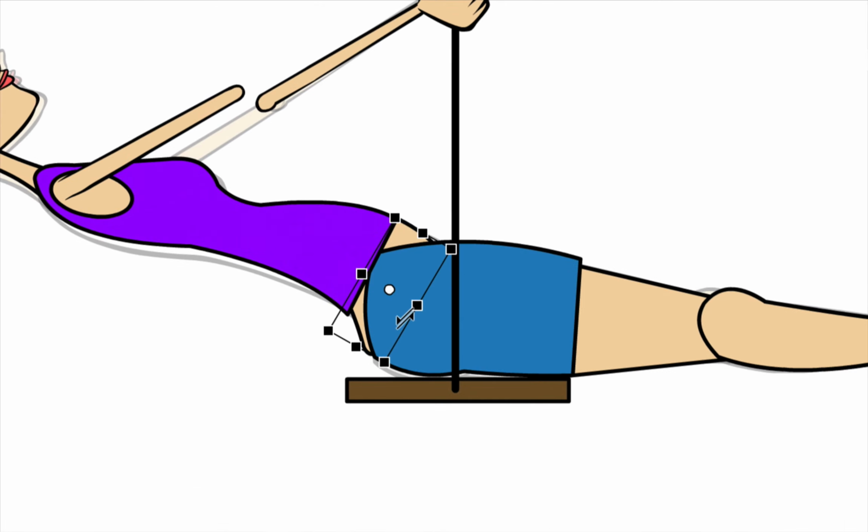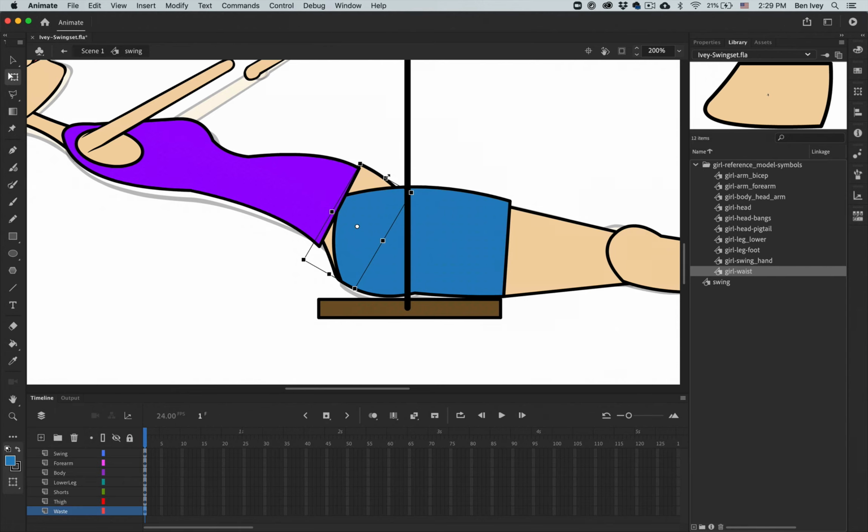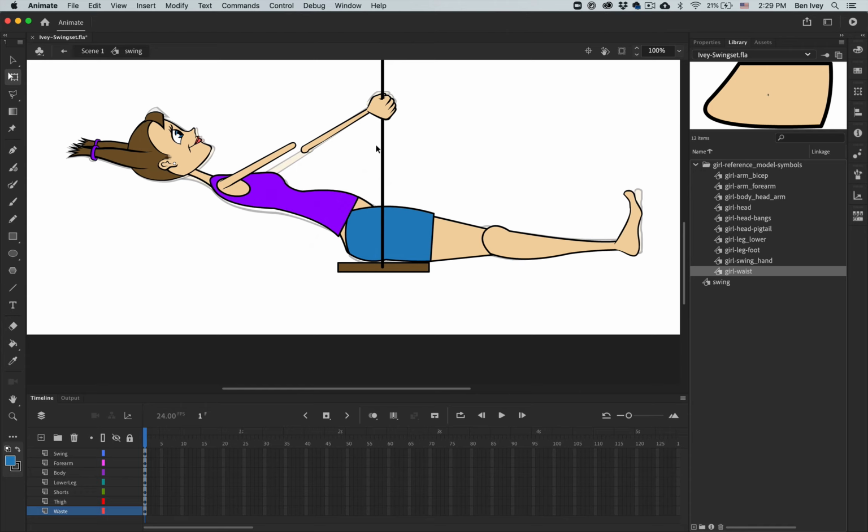Keep in mind, we're going to be adjusting this waist, but if necessary, we just want it to be able to connect with the belly and also the back of her upper thigh. So you can adjust the placement of this just to make sure it looks good. If necessary, you may need to zoom in. But getting it right the first time at this point is going to make it much easier to clean up and do better at future dates as well.